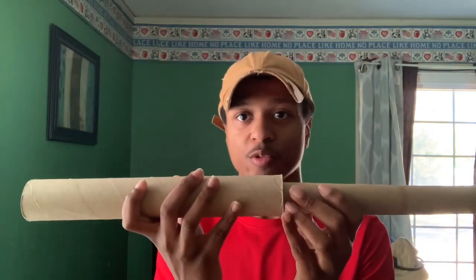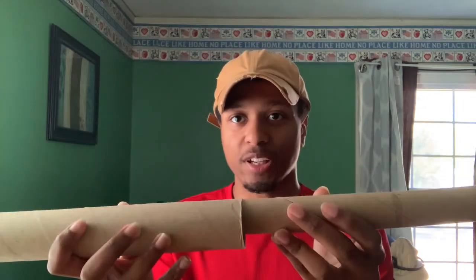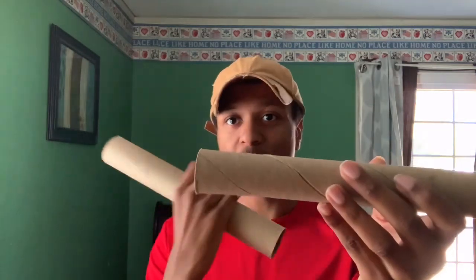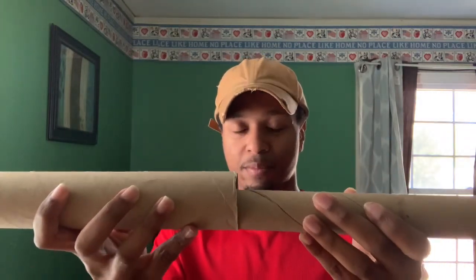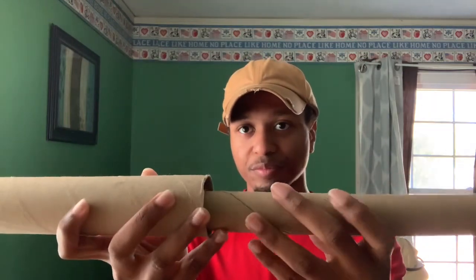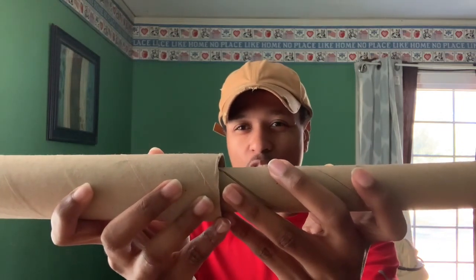Hey YouTube, I just want to make a quick pointer when you're making the handguard for this M4. I said when you start on the handguard, you center it with the receiver tube. Thing is, don't center it. What you want to do instead is have the receiver tube, or whatever is protruding out, sit at the bottom of the handguard. You leave that little bit of space there and put some cardboard there just to fill in that little space. If you center it, you will have a handguard that is too low. You want this tube to sit at the bottom.